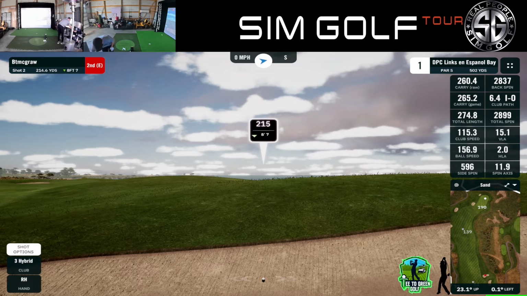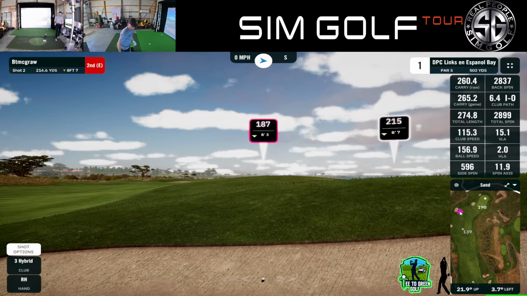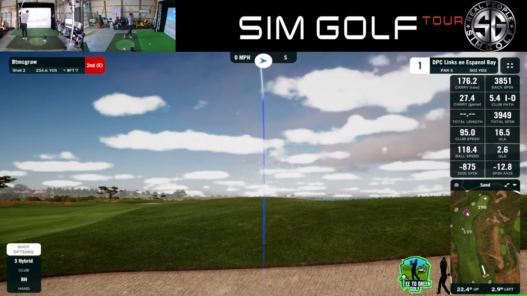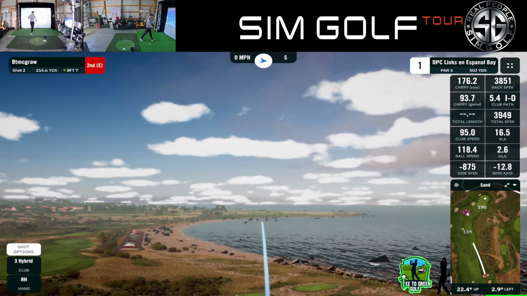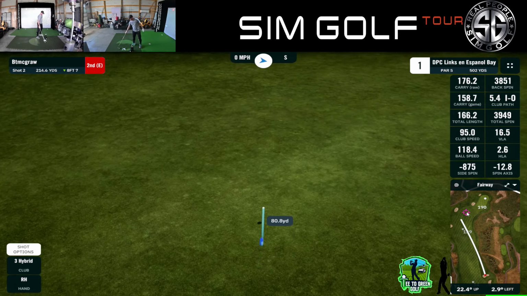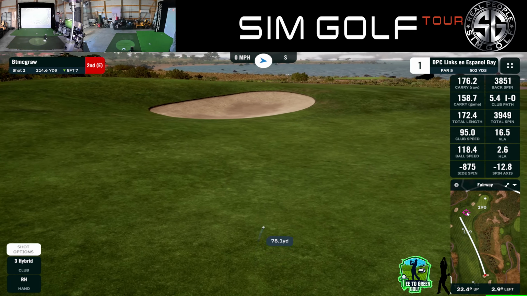Probably not going to be able to hit this one anywhere. The ball went straight up in the air.